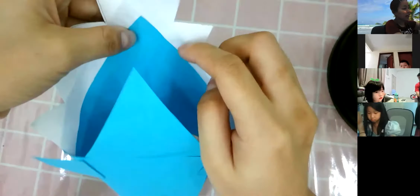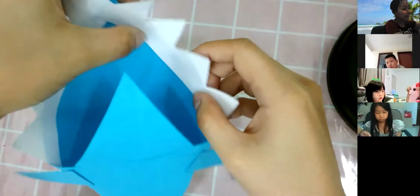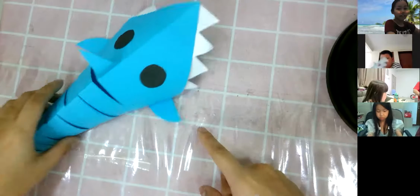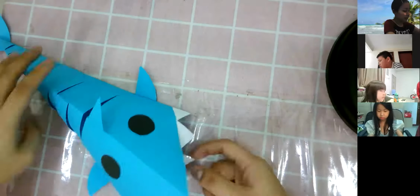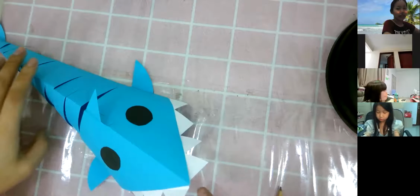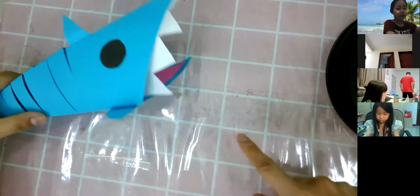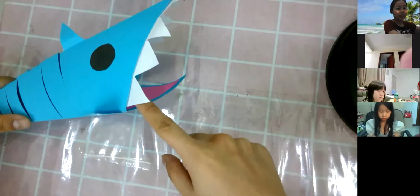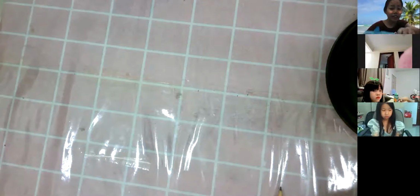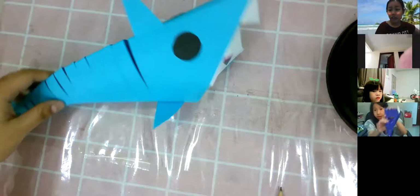Do you understand, teacher? Okay, see the teeth? Can you see the teeth or not? Yeah, the teeth done. You can put at the bottom also. Let me see.